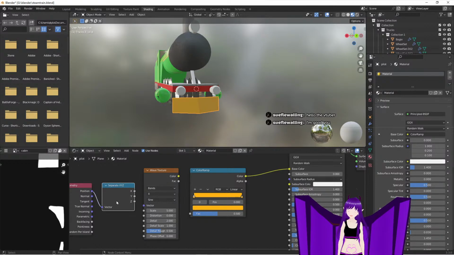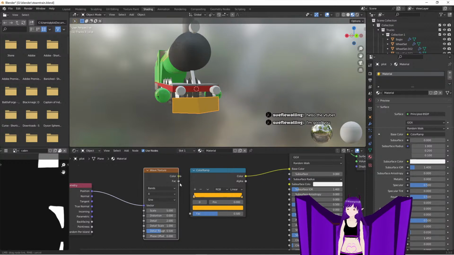Wave texture, actually. Just go like that then. We set this one to be constant.